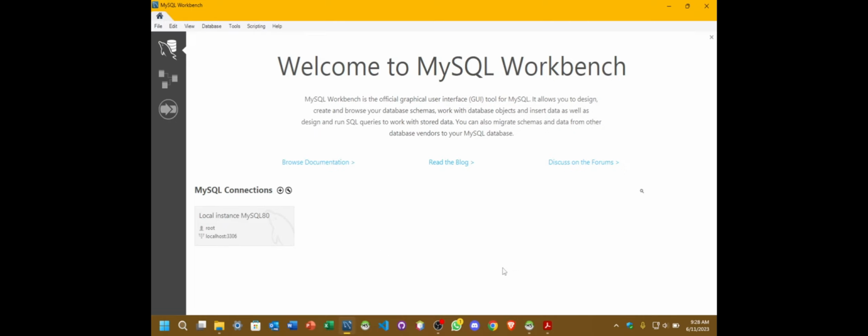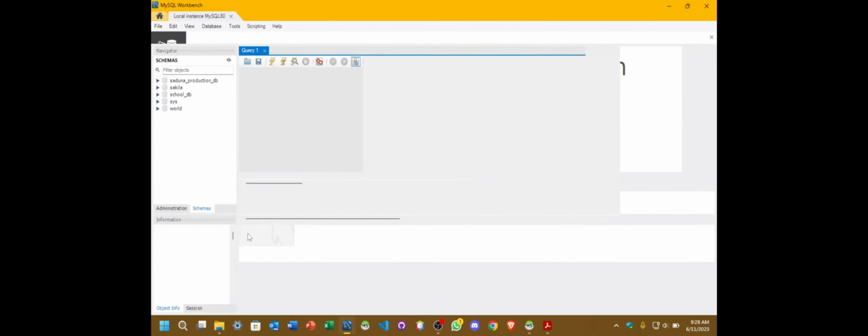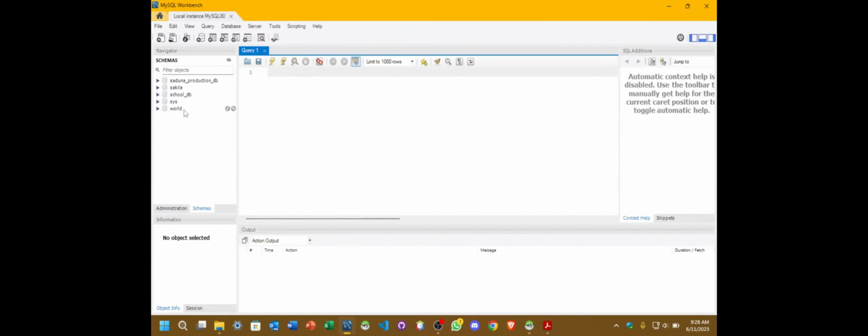I'm going to create an ER diagram. I'm clicking on this connection, and as you can see, we have created some databases in previous videos. Even in this Workbench we can see those tables, because these are only GUI tools.